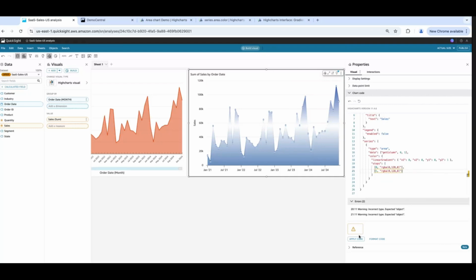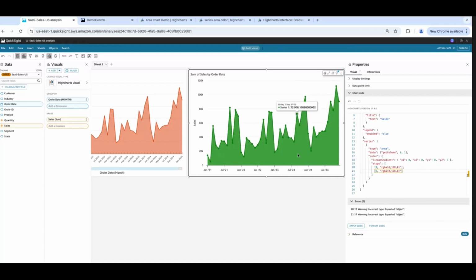And now when I click Apply, you'll see that we have this solid green color now. The reason this is solid instead of a gradient is because currently I provided the exact same color for both of the stops, so there's no real gradient between them. But importantly here, because we're able to provide RGBA strings instead of just hex codes, we can actually pass in a fourth option to this RGBA function.